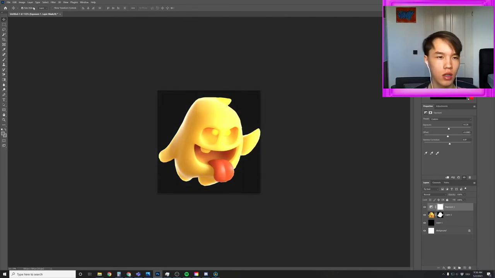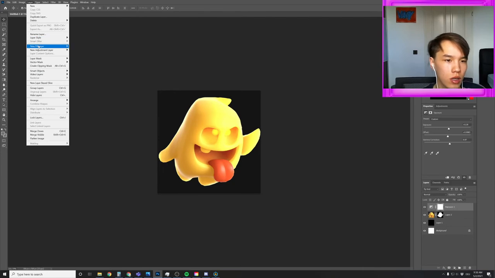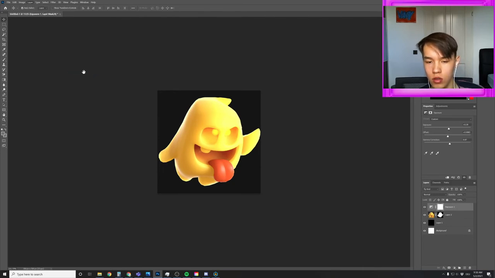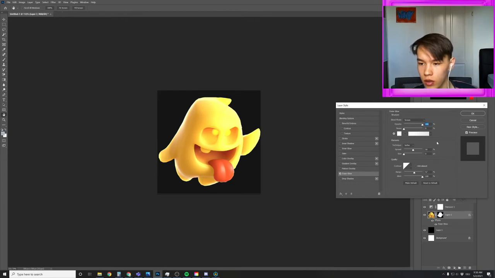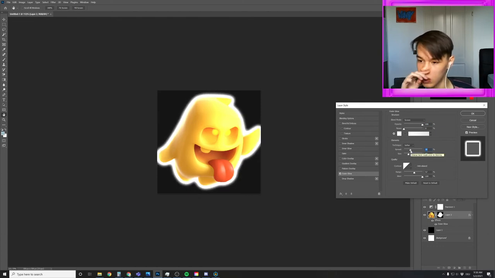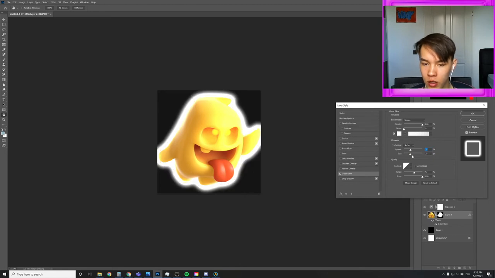But yeah, then you can also add some more stuff like outer glow, which a lot of YouTubers do as well, to their things. So you can see, you can increase the size, you can increase the spread, just change it around a little bit, and you guys can experiment with this. And you normally want it to be bigger than it looks. Like you want it to be really, really big in a YouTube thumbnail.